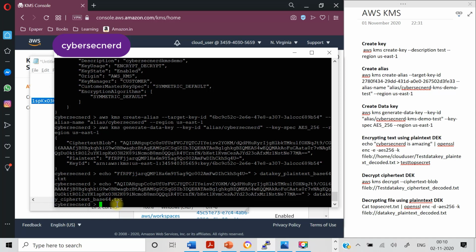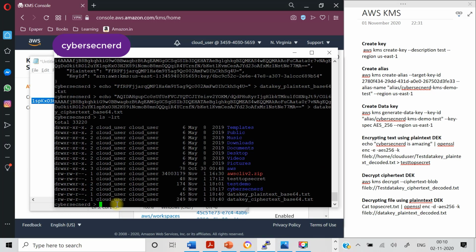Okay. ls -lrt, I'm trying to list the files which I've just created. As you can see, I've put the plain text data encryption key and the ciphertext data encryption key, which are in base 64 encoding, and I've saved these data encryption keys in the respective files.